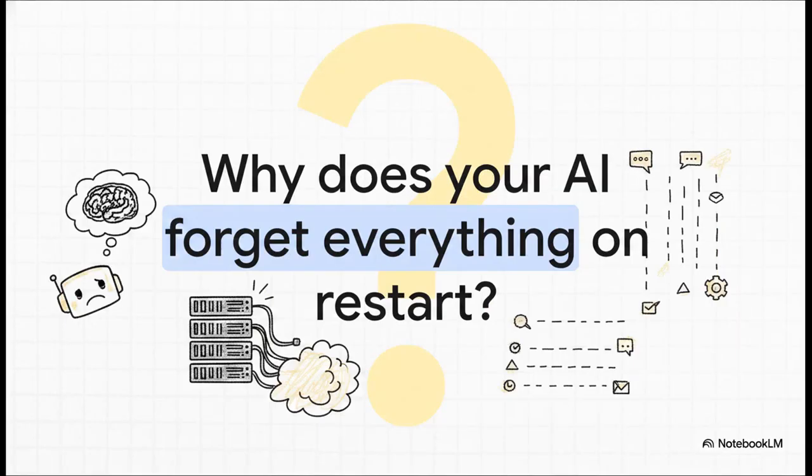I really want you to ask yourself this question right now. Why is your AI forgetting literally everything when the server restarts? You spend all this time chatting, giving it all this context, teaching it exactly what your preferences are, and then, poof, you restart the app, and boom, total amnesia. It's incredibly frustrating for you as a developer, but imagine releasing that to actual users? Yeah, no way. It's a complete deal breaker for a real production environment.